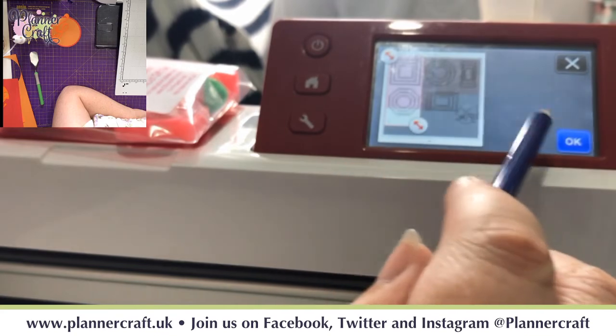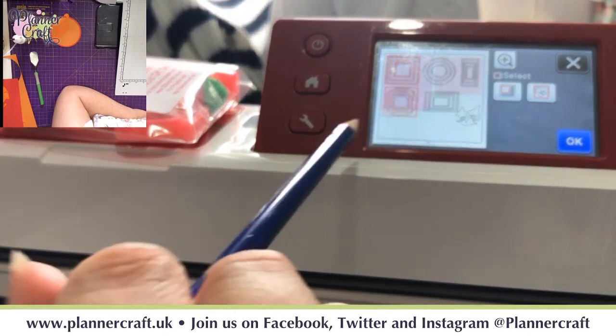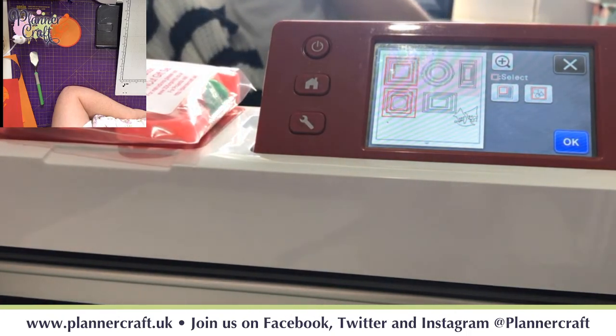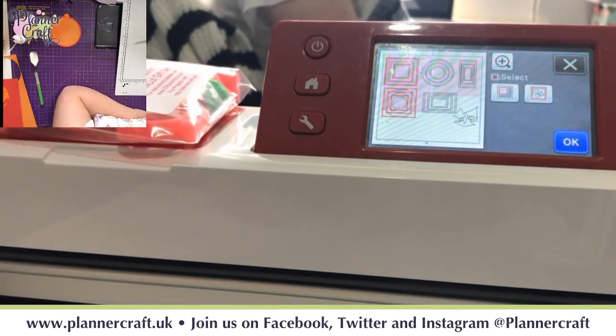Tracy, where did you say you got those frames from? Made them. So literally the same process. So you do your outside shape, then you do your offset in by 4mm or whatever your adhesive is, and then subtract that shape from the original.